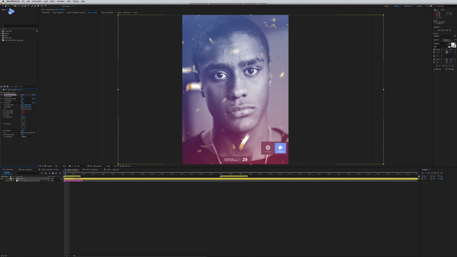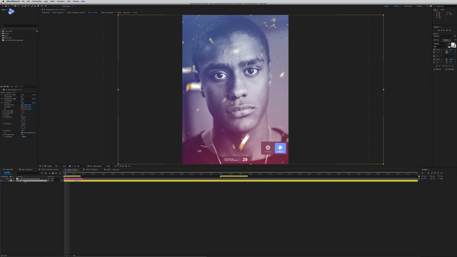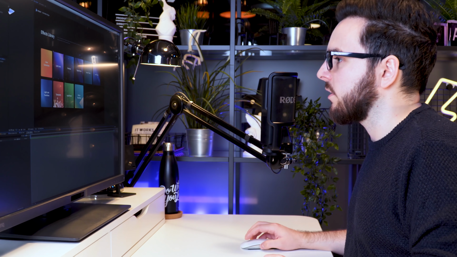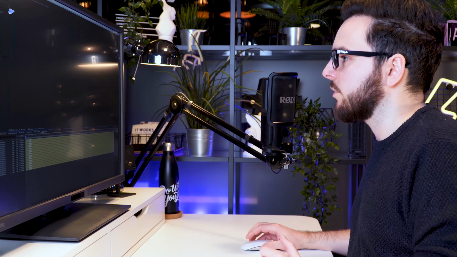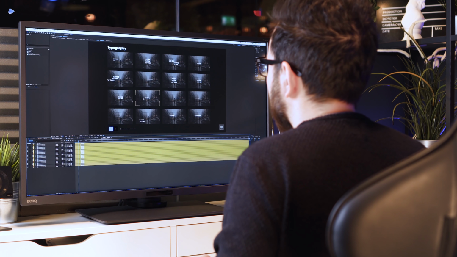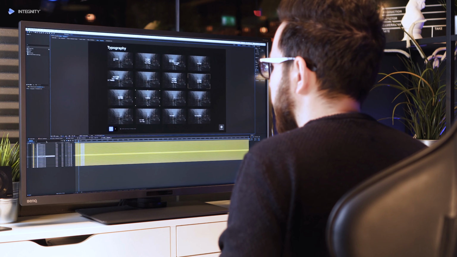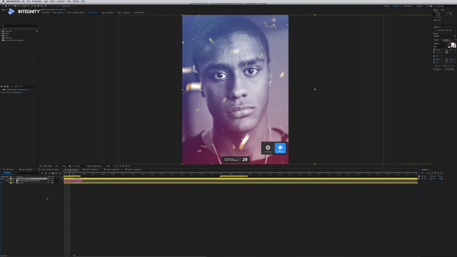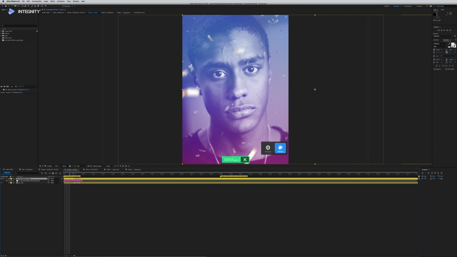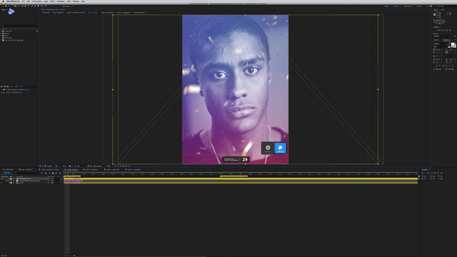Now you won't be able to click on this button anymore because you need to move this below this layer. If you do that, that will again enable these buttons here. If you still can't click on it, just make sure you don't have this layer selected. So deselect it like this, and then you will be able to click on it again. We can import other things, for example, from our typography library. There are plenty of other things that you can do. For example, this one, and just press Control C and Control V. As you can see, you can't see it because it's out of the frame, so we're just gonna move it like this.